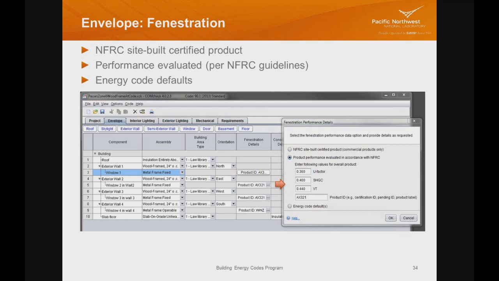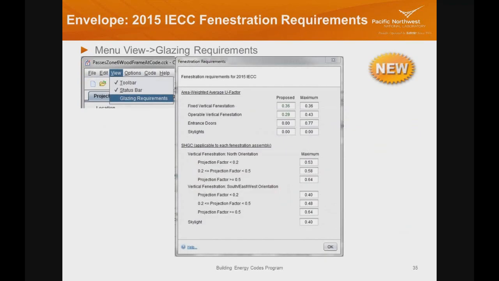And when you use those, please know that they are not very good performance values. So you would have to use better performing assemblies if you're going to overcome the poor performance of your fenestration. So I encourage you to find and get a labeled product for your fenestration so you can take advantage of better performing data on your fenestration.